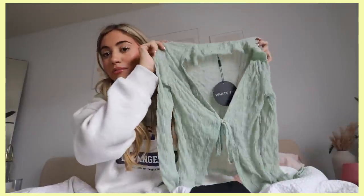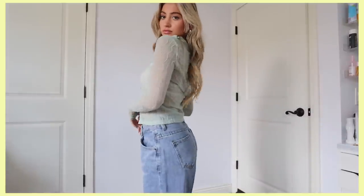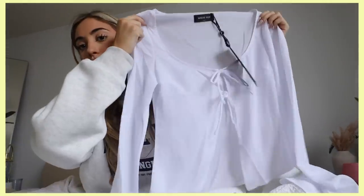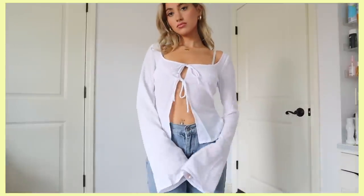This next top was also really speaking to me — she is just so gorgeous. It's a sheer little blouse-type shirt that you can tie over a bralette or something like that. I loved the color and the little details. This is called the 'Cancel My Plans Long Sleeve Top.' I got another similar one but in white and a different material — I feel like this is something I'm always looking for to complete my outfit.